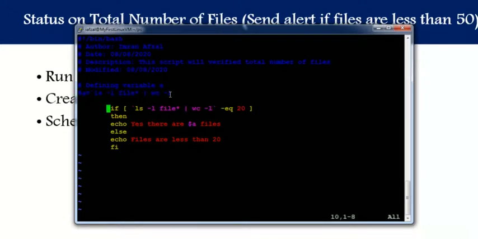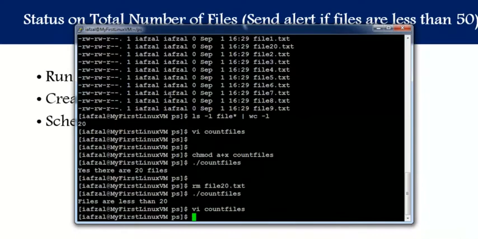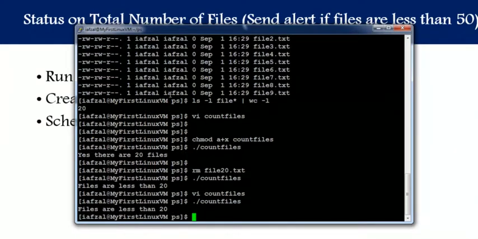You just comment that out. Let's see if it runs. Yes, files are less than 20.